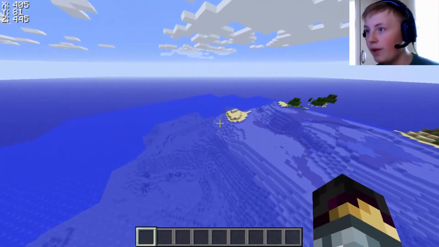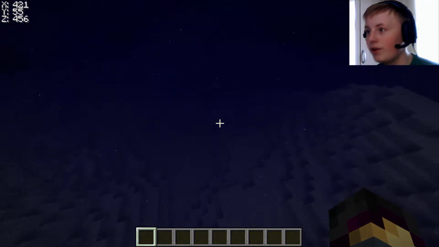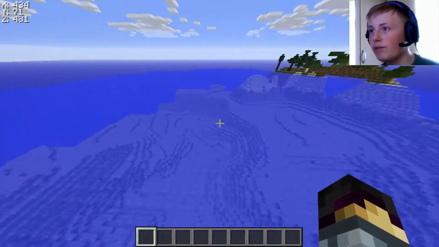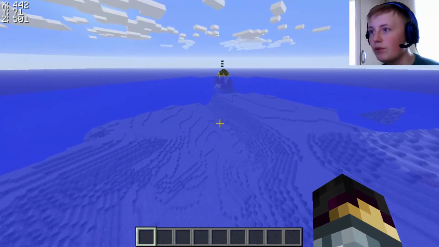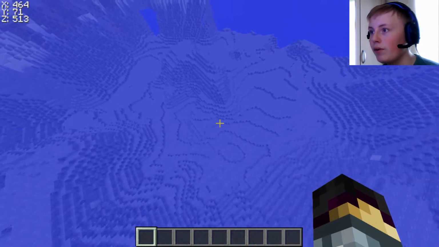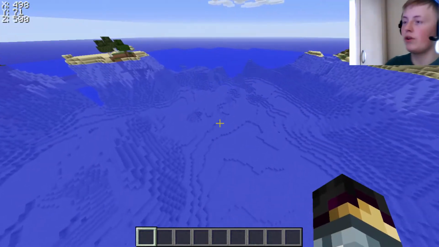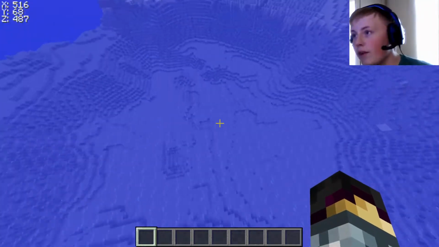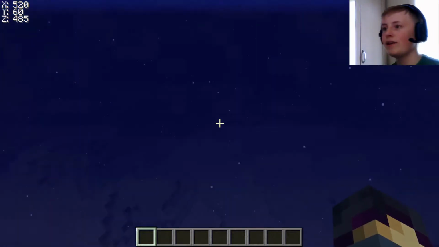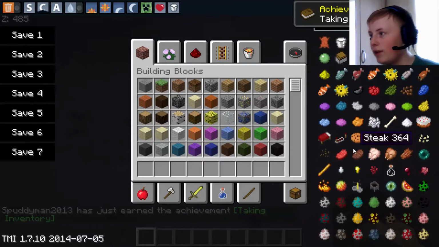Now, right here we have a prime example of the deep ocean. What I do here is you find a nice one. You want to find it probably as deep as possible. Try and keep it away from land as well, because that prevents cannons and stuff. Probably about here. This is about centered. So then, what you want to do is get some ladders.